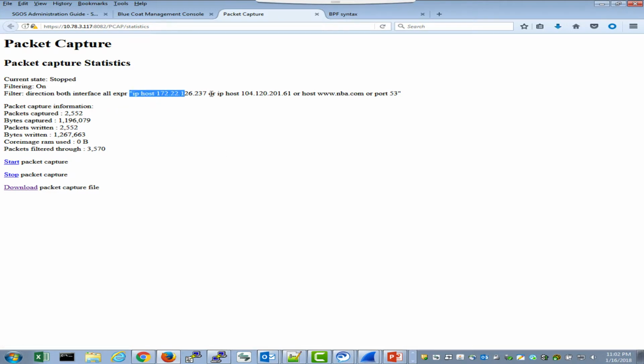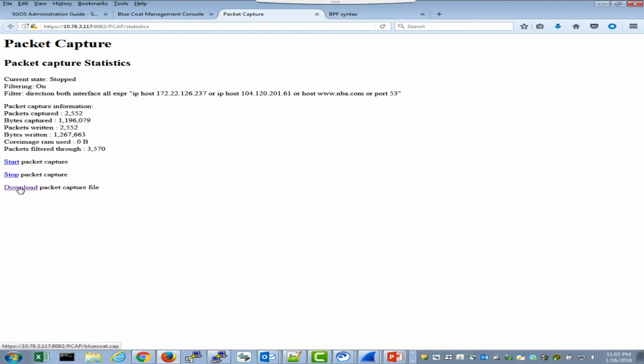Here it shows you the filter that you used, and over here, bytes captured. Whatever the size of the packet capture is, it'll show you here. So if you didn't create a big packet capture, and you see 100 megabits here, or anything slightly above 100, you almost know right away that that packet capture is useless because it probably filled up in a matter of seconds, and it stopped.